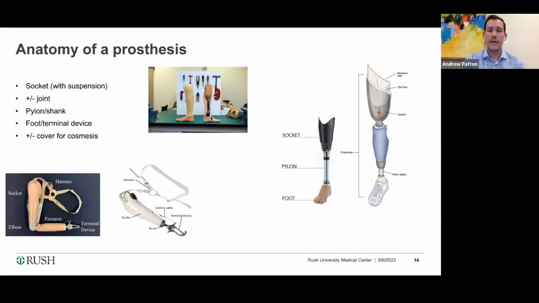And some people just go without that. They like the kind of mechanical look of this, or they just don't care what it looks like, and they don't mind just kind of showing off the components. Other people prefer to cover it with a foam, and then you can color match that to whatever the person prefers. You can make it wild colors even. I have a guy who has a cover like this that's foam. It looks like a real leg. But his entire foot and leg has Bears logos all over it, and it's like blue. It's really cool, but definitely not a natural look.